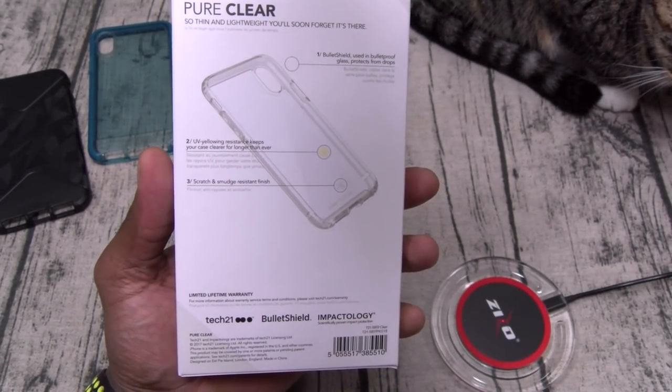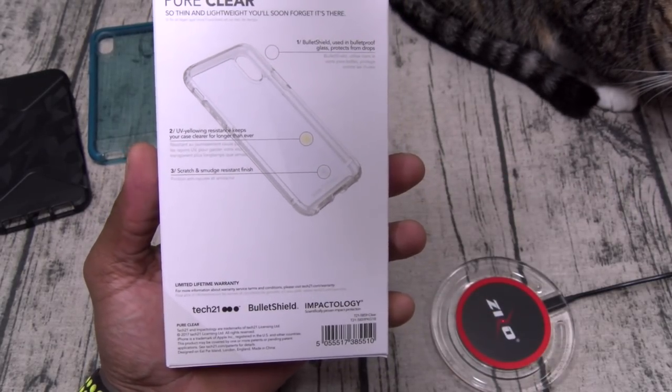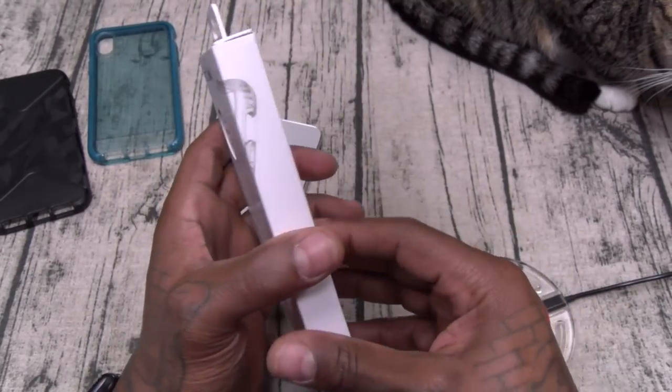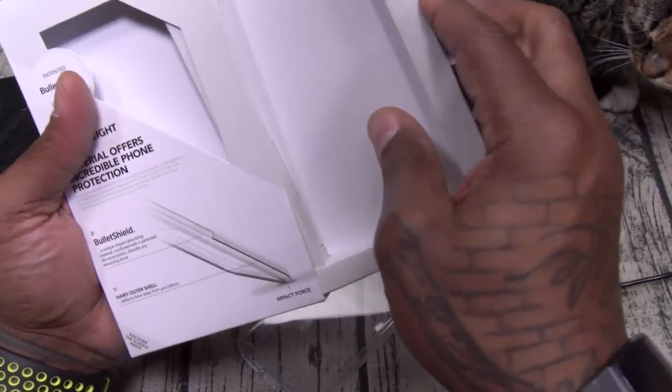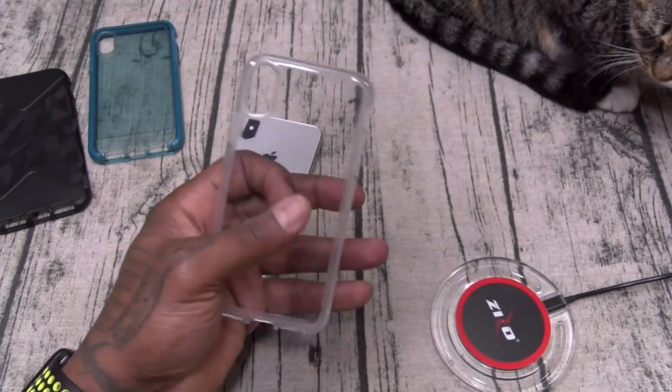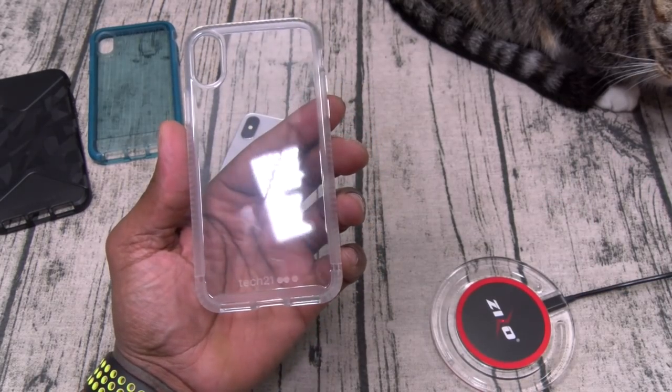So this case is not gonna turn yellow as fast as some of the cheaper cases will. Smudge and scratch resistant finish. All right, bullet shield. Let's go. Pure clear. Now, I can already see that I'm going to be rocking this one heavy because this one looks like one of my favorite Tech21 cases, but 100% clear.